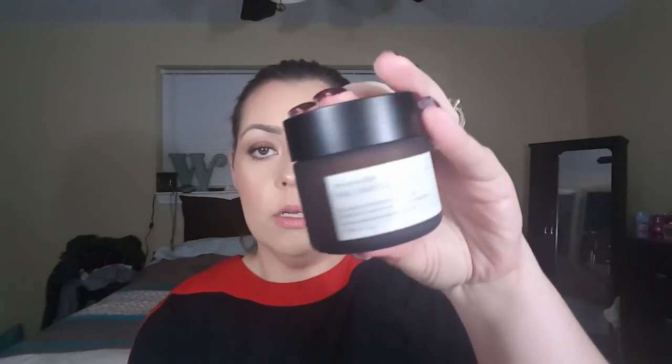I got from Perricone MD this is the Preempt Series Oil-Free Hydrating Cream. I like Perricone MD stuff — I have bought a few things from them and had a few things in my empties. It smells very spa-like. It recommends applying to face and neck in gentle circular motions. I'm always down for a good face and neck cream — I'm getting up in age now, so we gotta be on board with the face and neck creams.